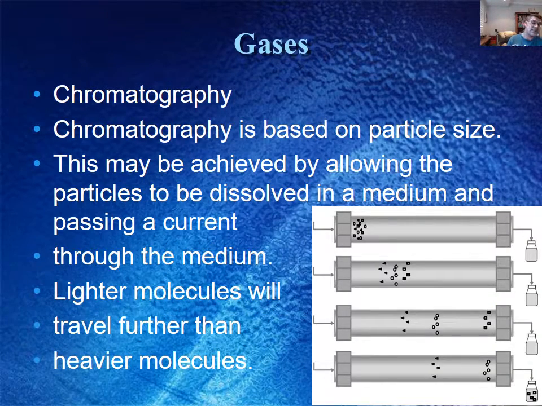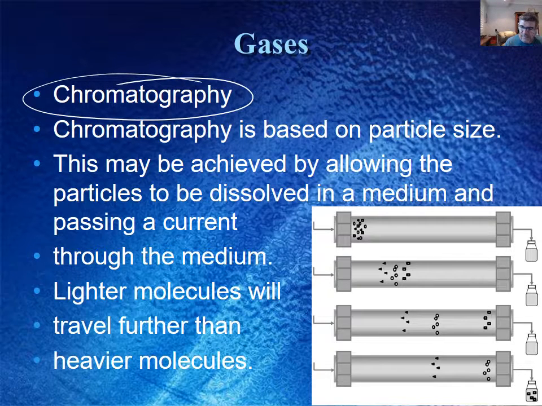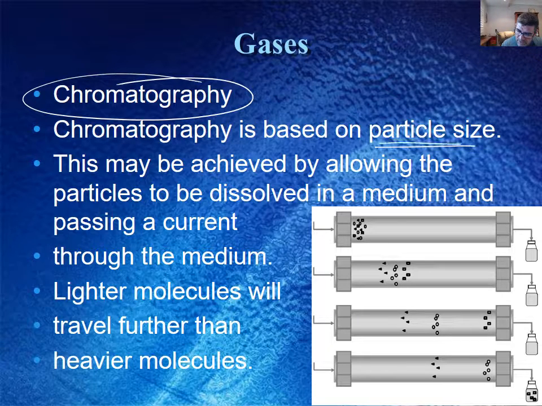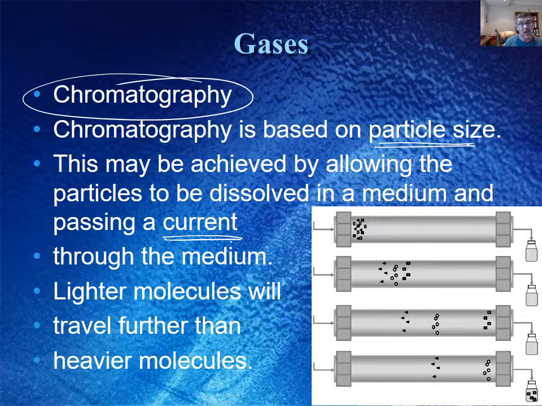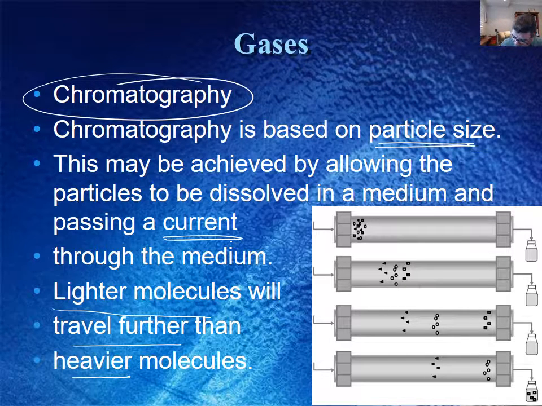Finally, we may actually have gases that we need to separate, and the best method for this is chromatography. You've probably done this with textas, separating different colours, or possibly with pigments from plant leaves. We can do this with gases as well. It's based on differences in particle size, similar in a way to how filtration works, but the difference here is that we allow particles to move through a particular medium, often as a result of a current passing through, which may slightly change the charge on different particles. The lighter molecules travel further than the heavier ones, resulting in separation into discrete bundles which can be drawn off at the end.